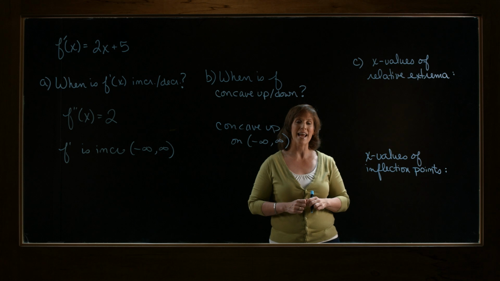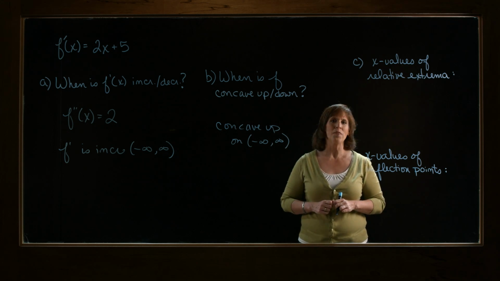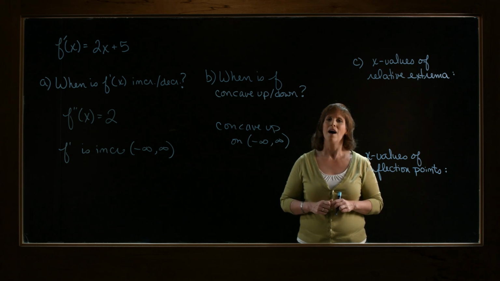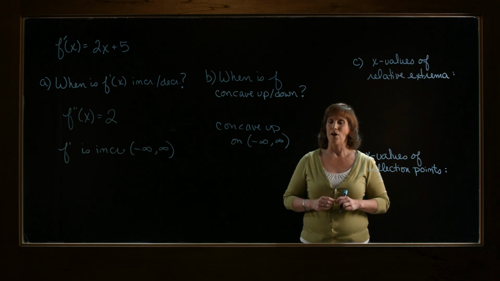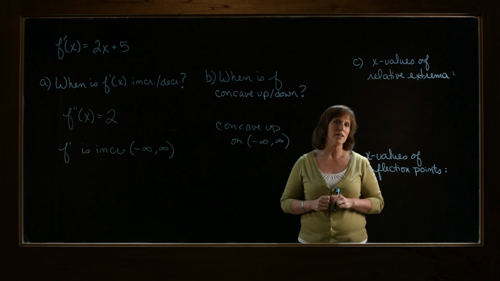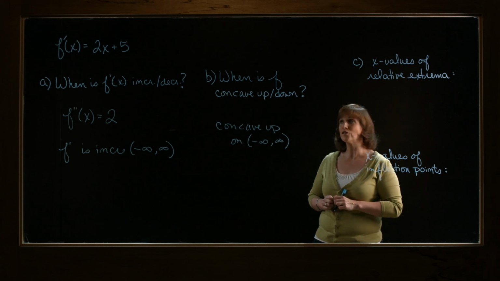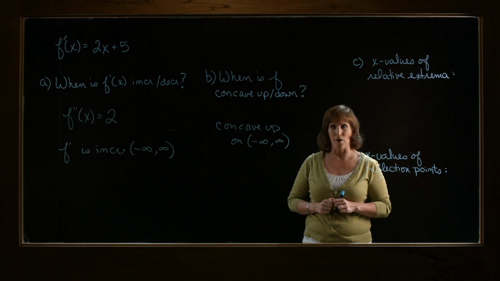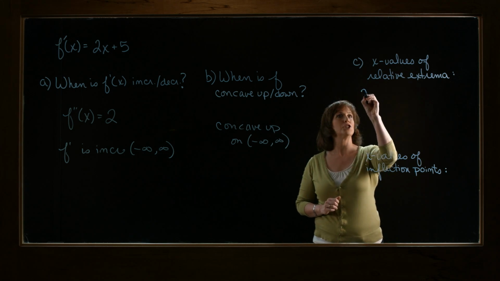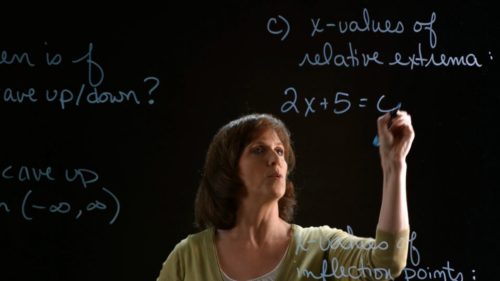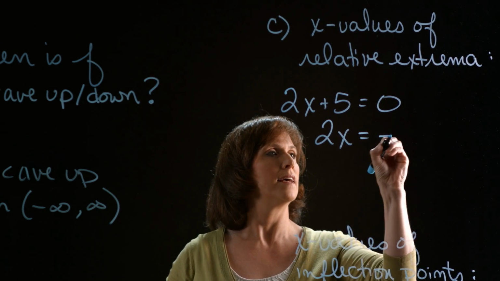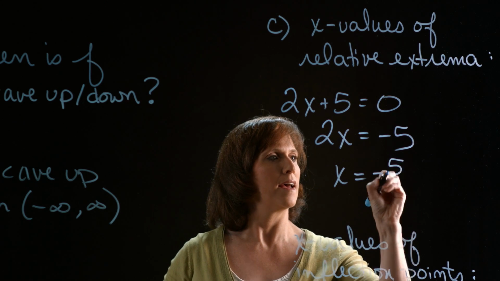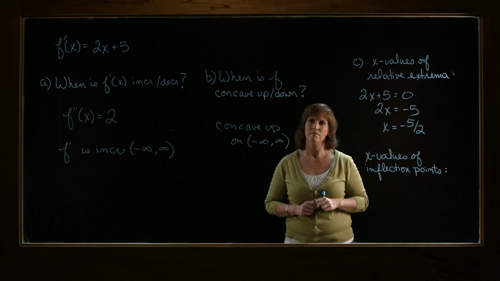All right, we're going to move on to the next question. We want to determine what the x values are of all the relative extrema of my original function f. Now again, be careful which function we're dealing with. If we want to find relative extrema, we want to know when the first derivative is equal to 0 or undefined. And if we look at our first derivative, that was the function that was given to us at the beginning. We can see that it's never undefined, so we don't have to worry about that. However, 2x plus 5 could equal 0. Solving for x, we see that that happens at negative 5/2.